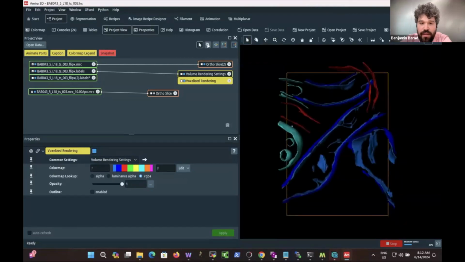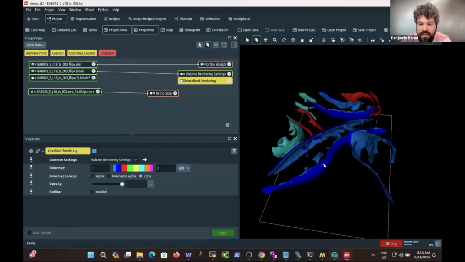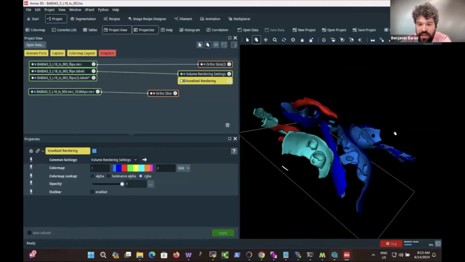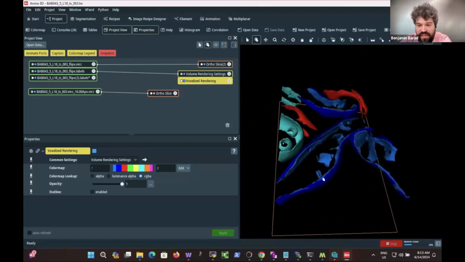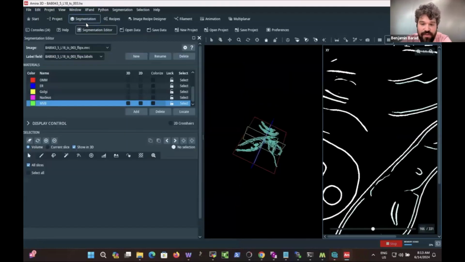So it's possible to now generate these beautiful segmentations in very little time. This is what I wanted. And this is enabling people to think now about not just doing segmentation in a small number of tomograms, but looking at 80, 100, 200 tomograms. And that's really where you start to get some power.